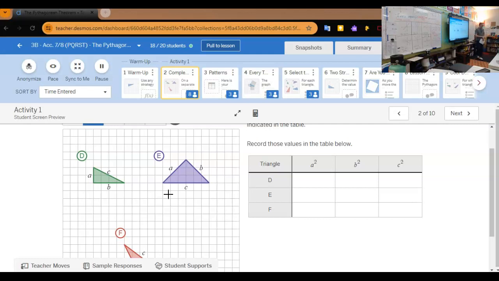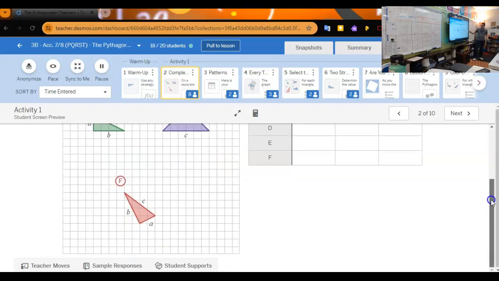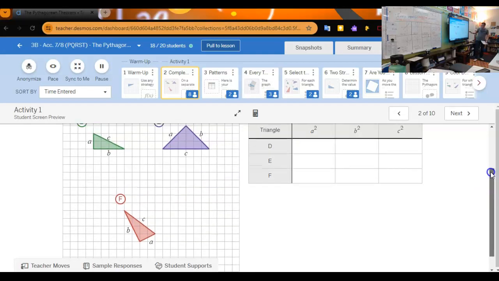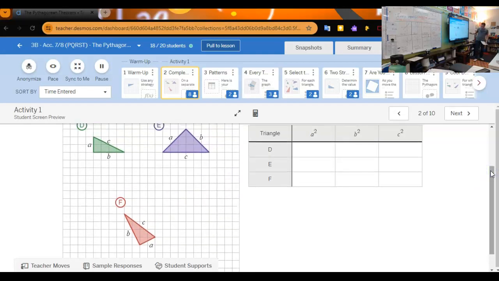Guys, I think some of you are actually trying to type in what A is or what B is. We're doing the squared today, right? We're doing the squared. So for F, that's the toughest part that we just talked about. We found out after drawing that new, I'm going to clear this so I can scroll down. We found out after we drew those new triangles over here that B squared had to be what? 20. A squared.